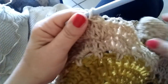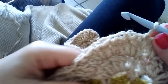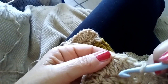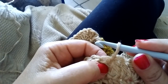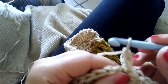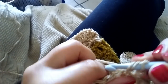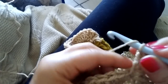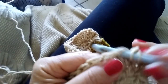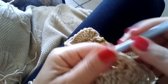Round 9, I have to repeat exactly what I did at round 5. So I have to do 1 double crochet and chain 1 in each double crochet of previous round. Double crochet, chain 1, double crochet, chain 1, double crochet, chain 1. So the first chain 2 counts as double crochet, chain 1, and now into the second one, double crochet 1, chain 1, double crochet 1, chain 1, double crochet 1, chain 1, double crochet 1, chain 1, and so on. Okay?